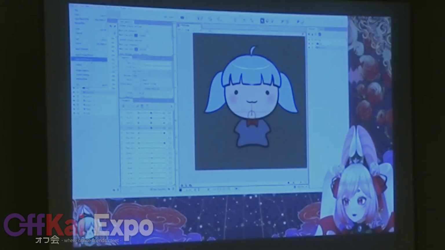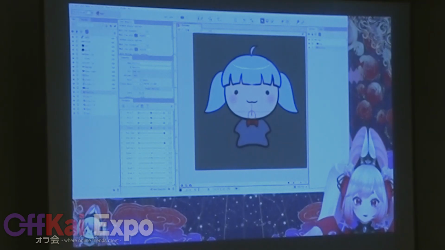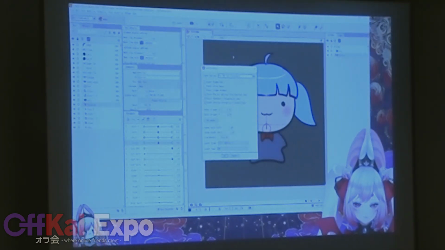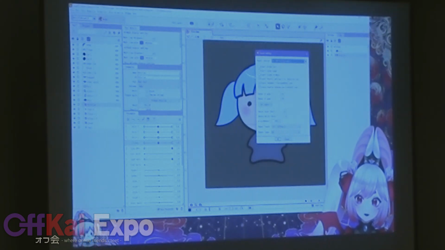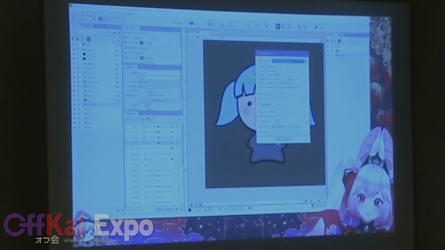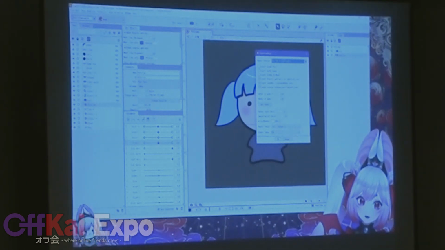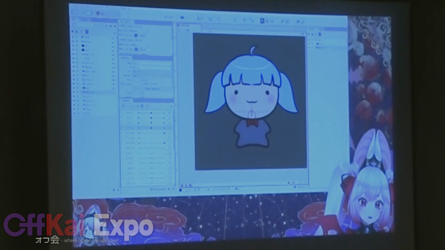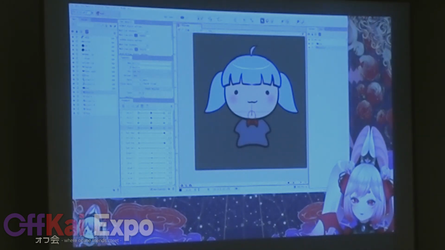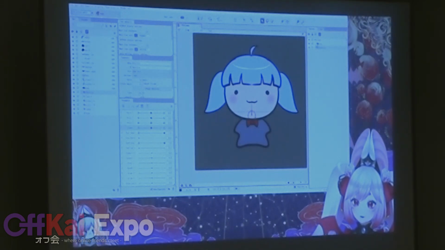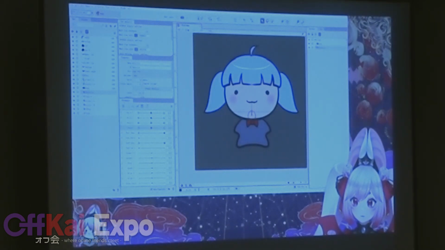I'll now export for runtime. Export as MOC3 file. And we have the dialog box. I'm going to export for SDK 4.0. Make sure you export the physics settings. And okay. Sorry, I'm just turning my desktop capture on and off. Sorry about that. Right, give me a second to save this and export.